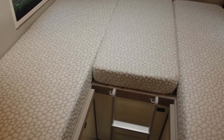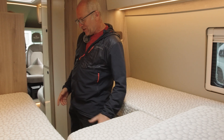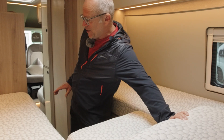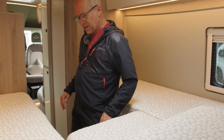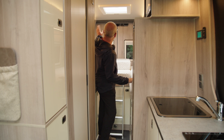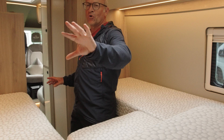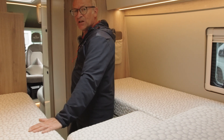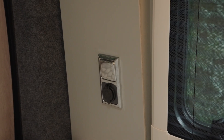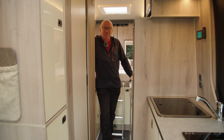At the back, there are two single beds, both over six foot long. Or you can slide out the middle section and create a massive double bed. All the comforters are here — lovely thick mattresses — along with a filler for the double bed and a ladder for access if you need it. There's good lighting all the way around, as well as a big sunroof. All the windows open, and they've all got concertina blinds and fly screens. Handy for the bed: USB sockets on both sides, an on-off switch for the light on one side, and a neat little storage pocket on the other.